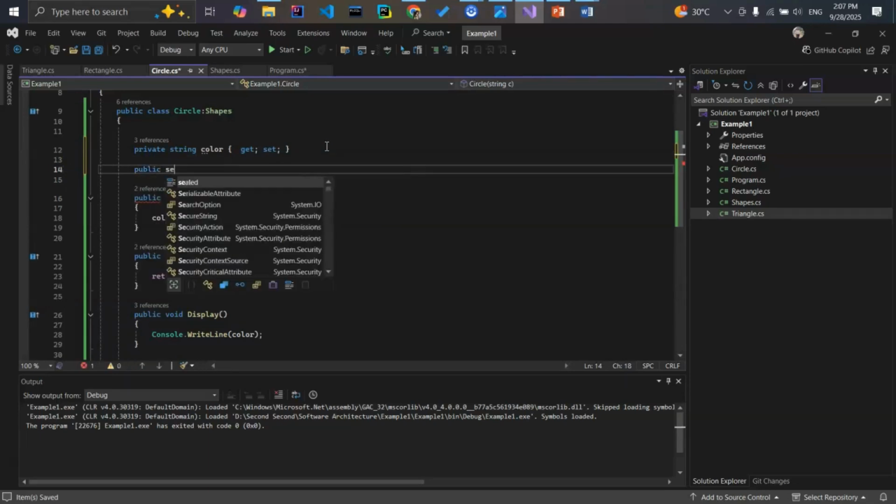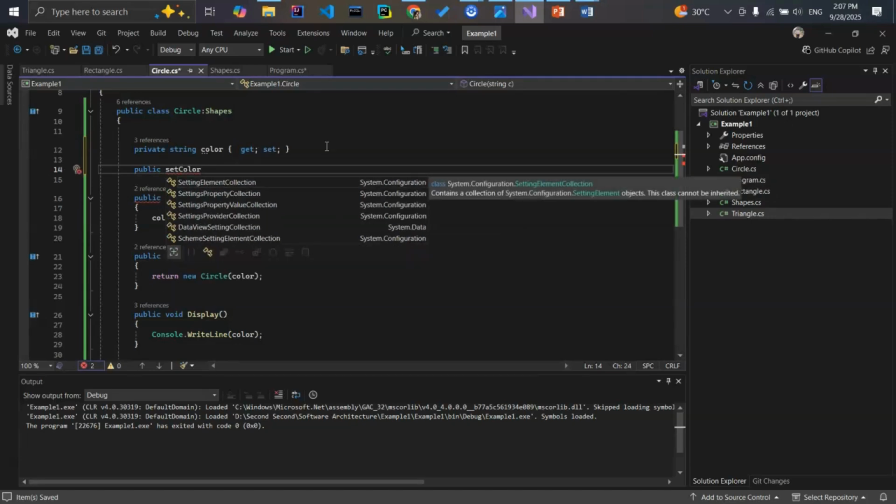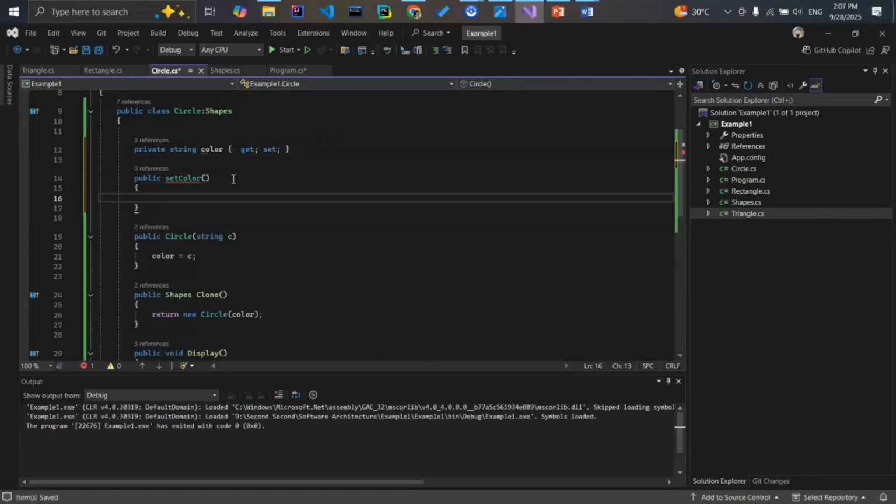Public void set color, string white, color equal to c, right?